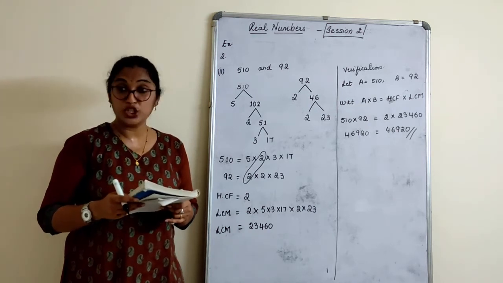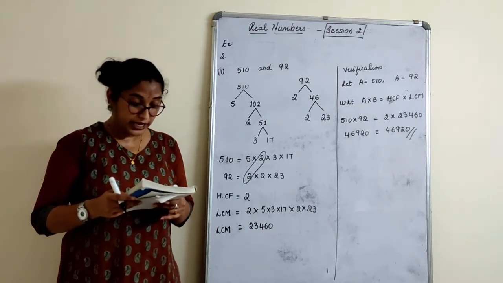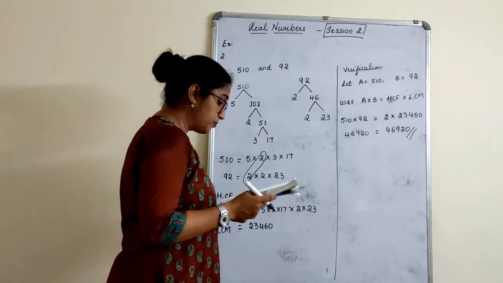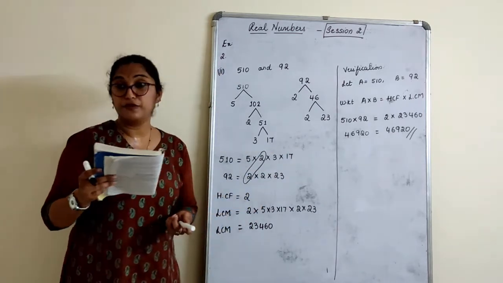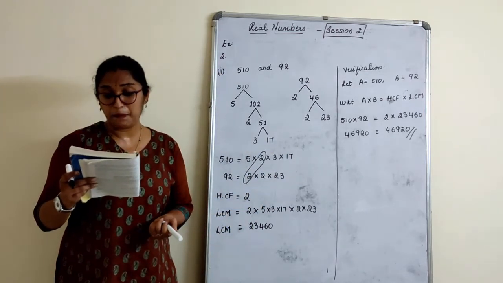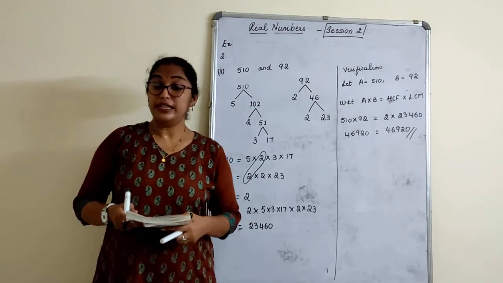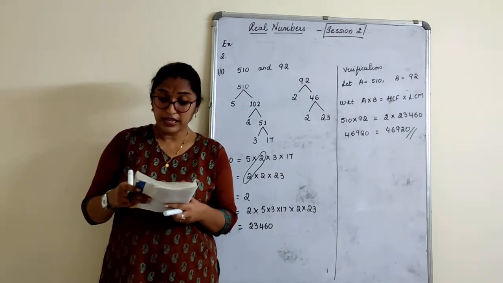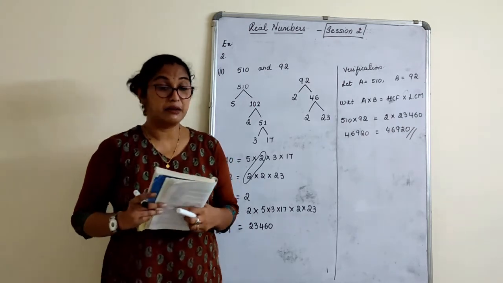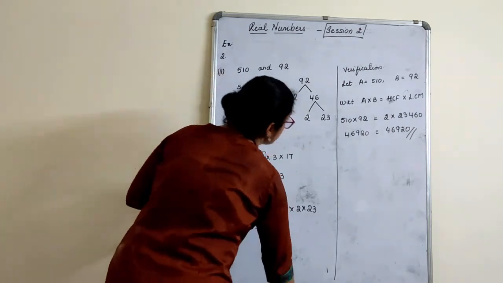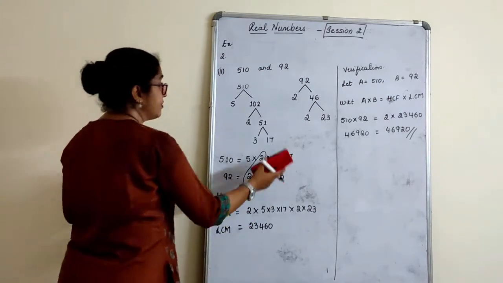So there we finished the second main. Quickly we'll go with the third main. Find LCM and HCF of the following integers by applying the prime factorization method. 3 numbers are given. Now let's see how to find HCF and LCM for 3 different numbers given. Again, we'll do that by prime factorization only.